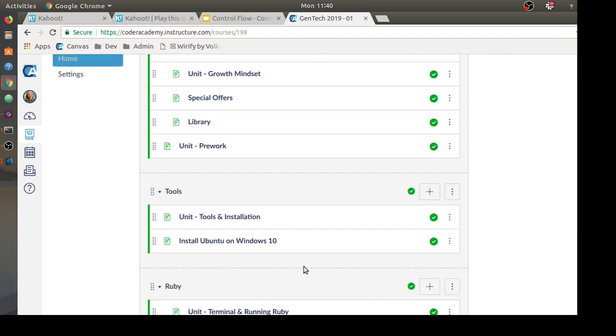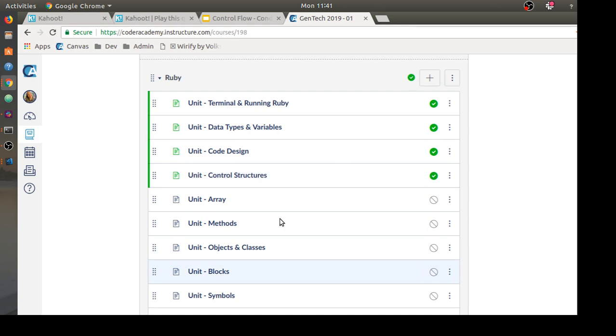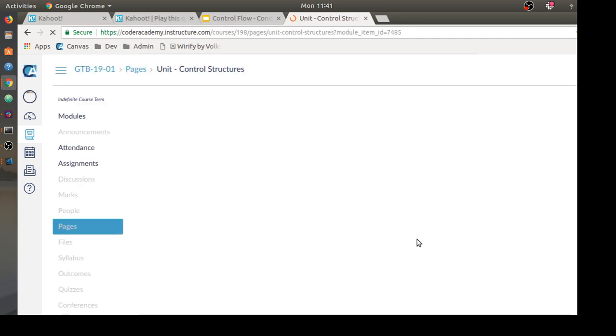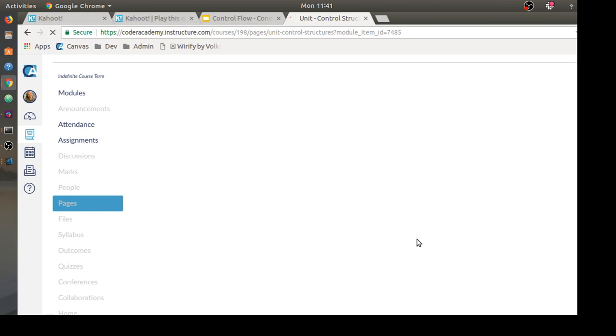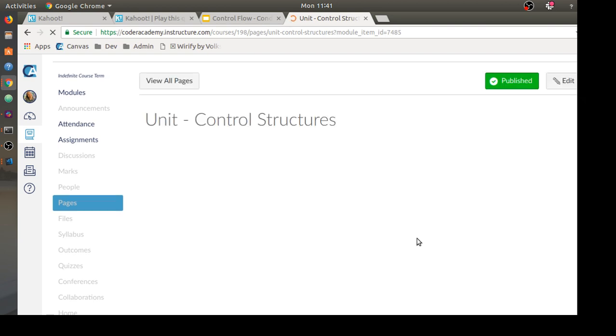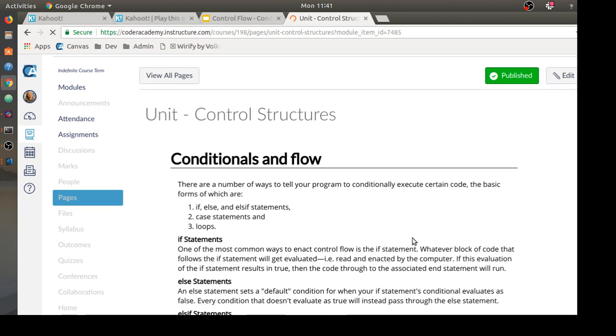So we'll also have a look at, I think you guys did this one on Wednesday. Did you do data types and variables? Has everybody done that one? Yes? If you haven't, you should do that one. And also, let's look at control structures because it's probably over conditionals and loops.